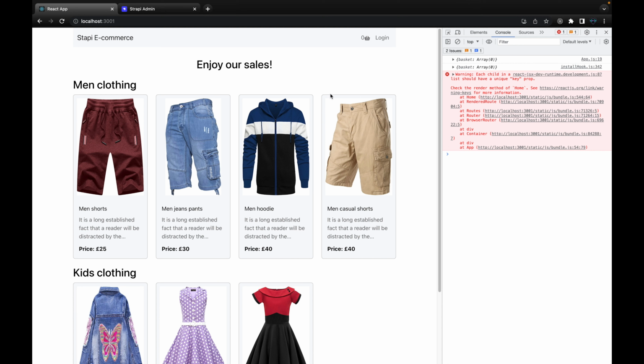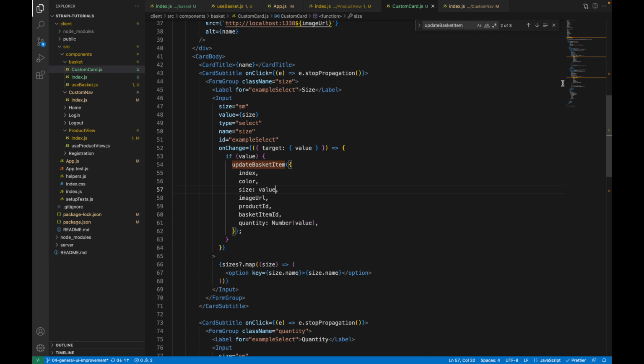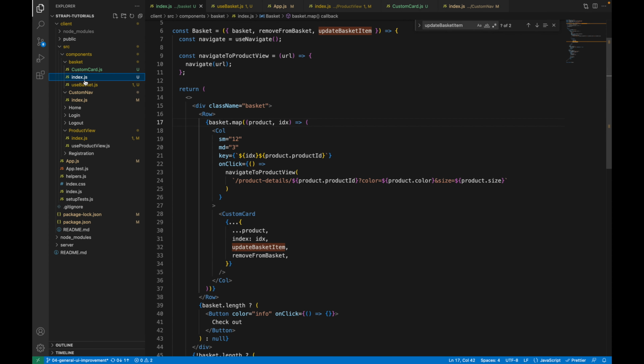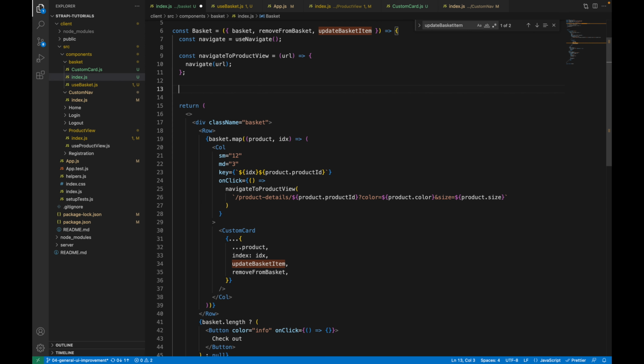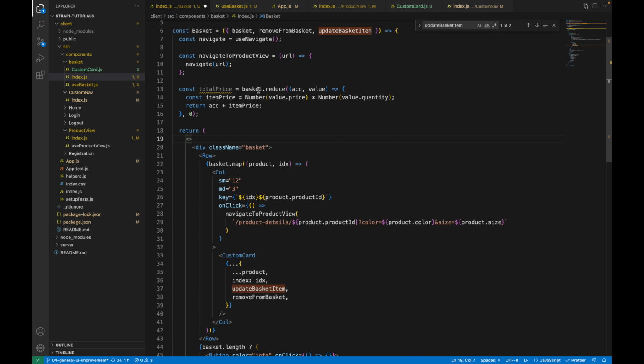And last one, we need to display the number of the product added to the basket. So if we go back to the browser and go to this basket index, and inside basket index, after this, let's create this variable here. What this variable will do is go over the basket and use reduce. So we'll go over each item inside that basket. We'll use this initial accumulator, which will be 0, and then this is the actual item. And every time we'll multiply the item price by the item quantity, and then add that to the accumulator, which starts at 0. Every time we'll just increase that number.